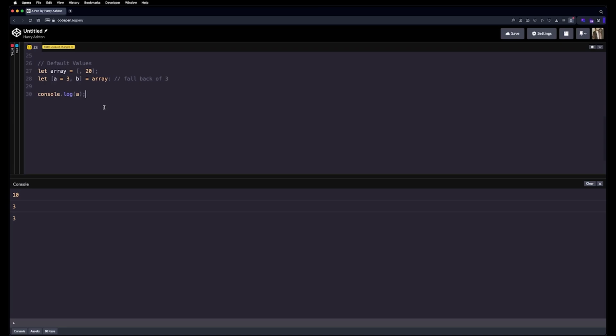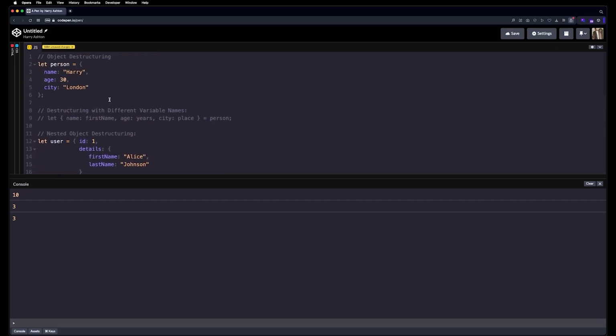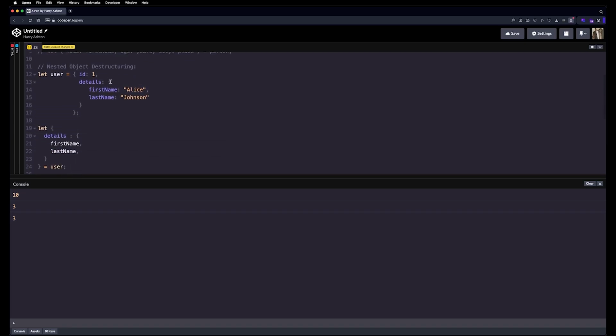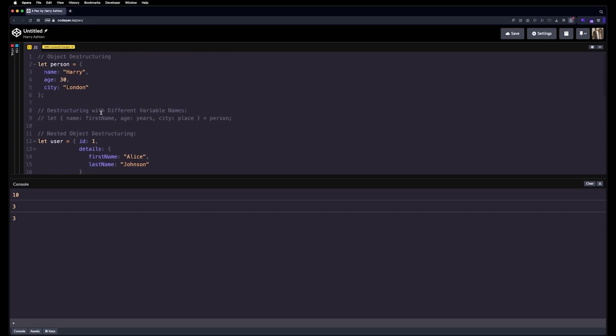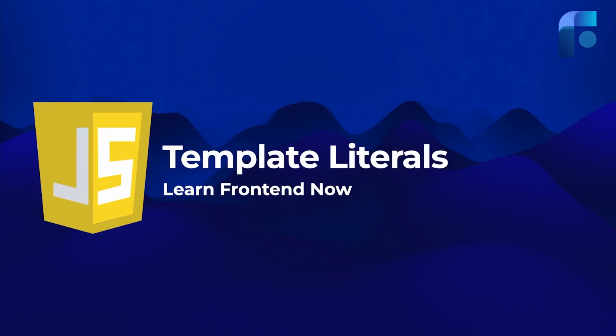Now, destructuring makes it easier to extract values from arrays and objects and allows for more concise and readable code. With all of this information here, you should be able to go in and use arrays and objects with way more confidence, and you're able to destructure the information that you get from arrays and objects to use it in your front end in a safe way that allows you to have fallbacks like here with default values and be able to control the information that you get a lot more precisely. And that is JavaScript destructuring.